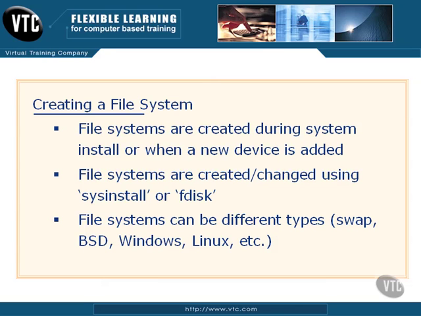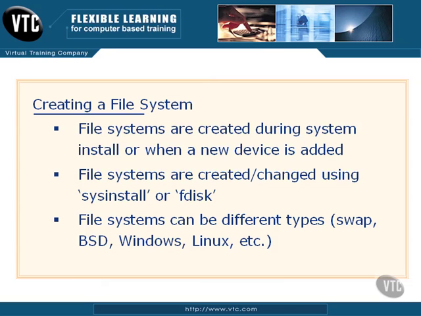Now, you can create file systems using two particular tools that we'll cover, sysinstall and fdisk. You can also change certain things about the file systems as well with those two tools, although it's difficult to make changes after the fact, after the system is installed. Now, file systems can be different types, and we'll see a couple of those different types as we go through the next session or two.